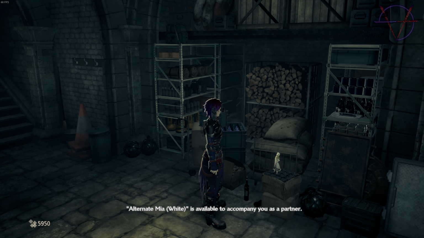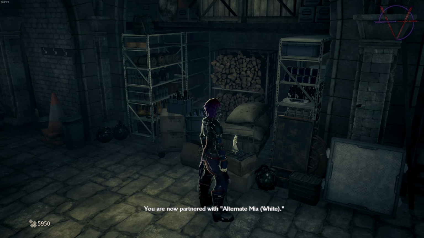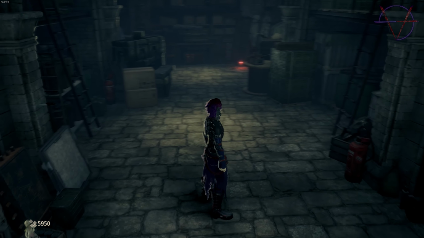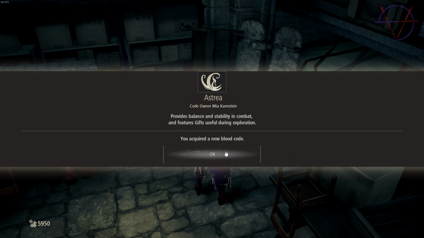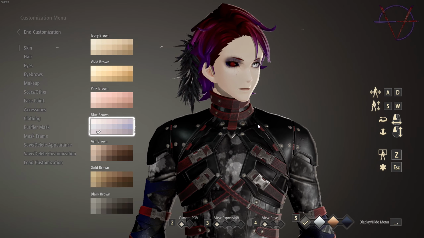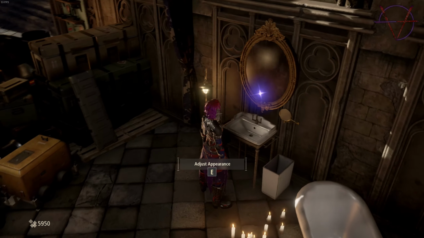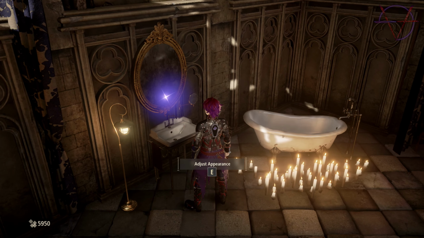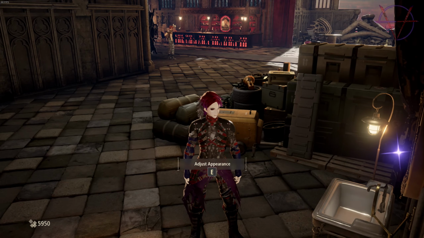So this is Mia's alternate outfit. Yes. I don't know. Switch partner, whatever. And this would be new class. Yes. Now this looks nice. Mirror. Oh, that is awesome. I can adjust my appearance once again. And customization, because I'm keeping the coffin on my back. But see, good. I can change whenever I'm here.